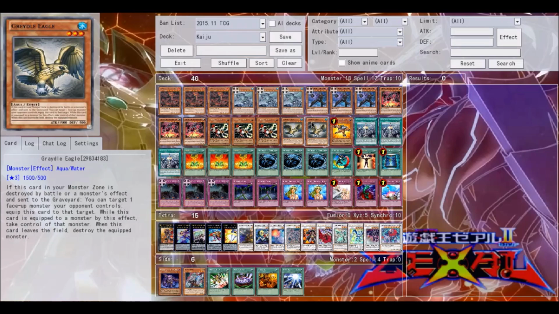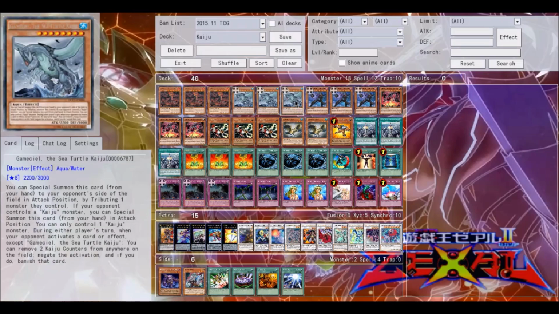The one problem with Great Eagle, obviously, is that he targets, and the 2 big decks right now are resistant to targeting. At least half of the deck is anyway. So that's the one problem with Great Eagle, but regardless, it's still a decent card to at least have, and then you can really use your opponent's monsters against them in a whole different way than Kaijus normally would.